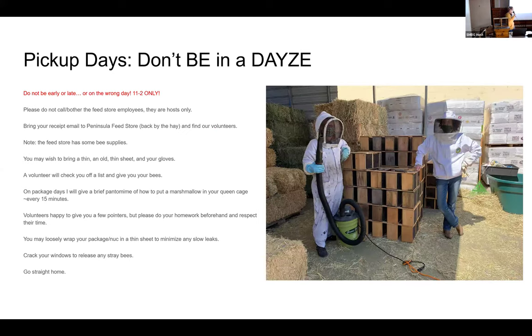Pickup days. Happy volunteers waiting for you to show up. Do not be early. Do not be late. Do not come on the wrong day. It's very sad when someone comes on nuke day expecting their package to be there and it's long gone. 11 to 2 only, okay?